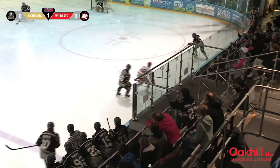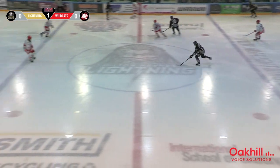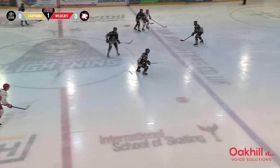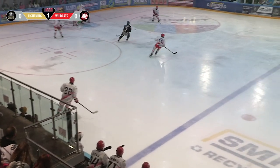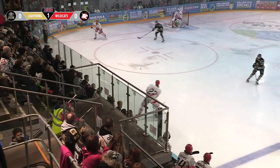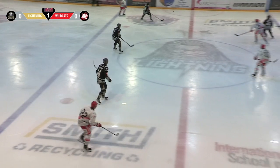Solder just on the boards as the puck goes back over to Christie, and he'll look to find someone coming up the middle. He just aims to get it across the red line and break the icing, but it doesn't quite go up. And the puck comes forward from Lebwelly there. Cowley behind his net now. He's looking for an outlet. He passes up to Llewellyn, who is wearing number 22, if you look out for him.